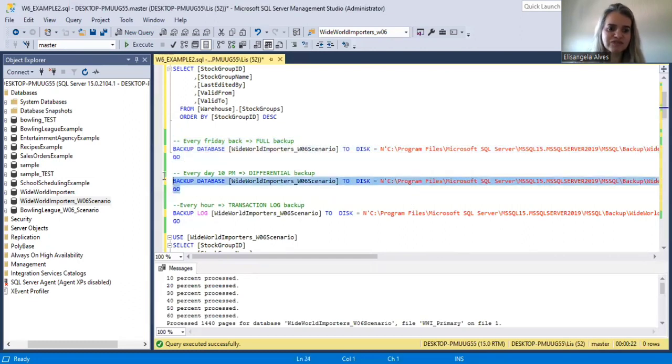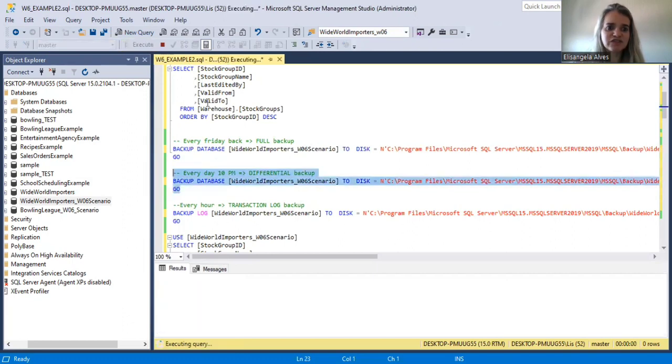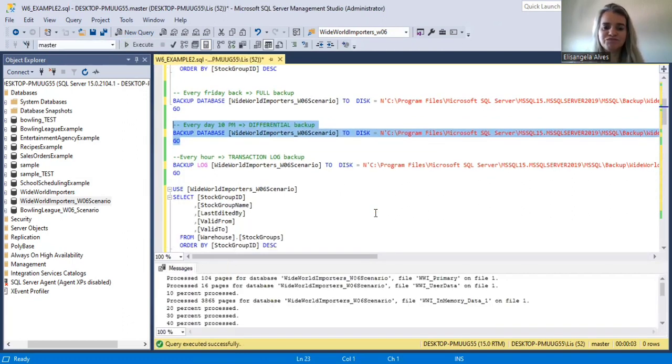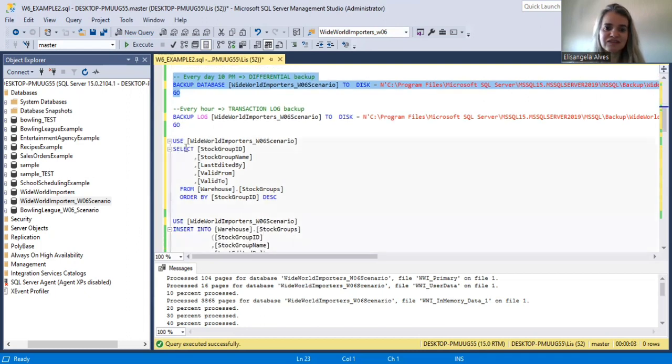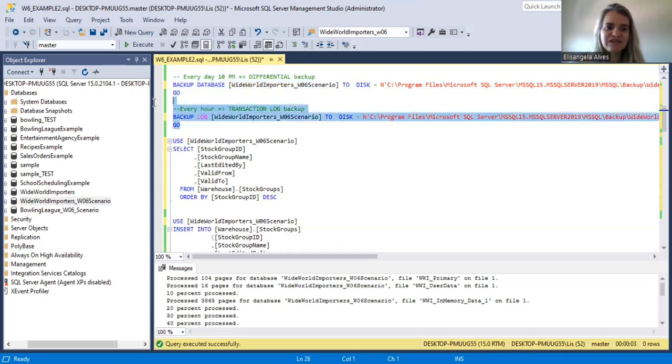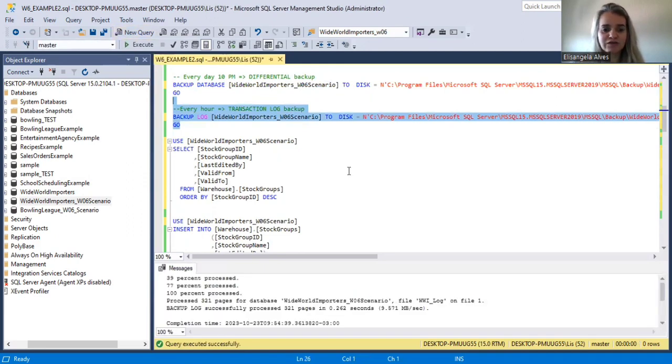Okay, this is concluded. Then the differential backup for each day, and the transaction log backup.